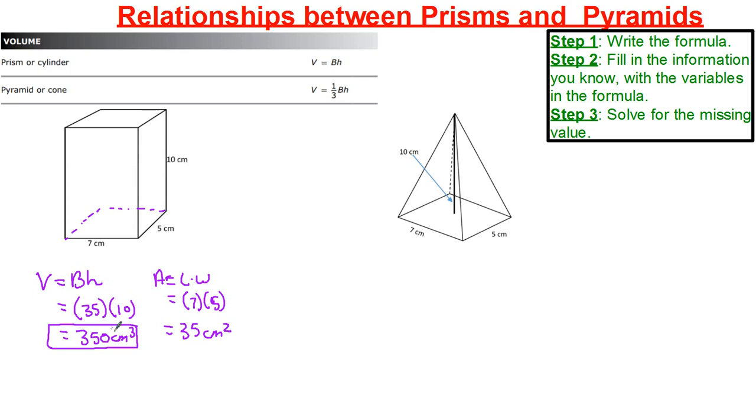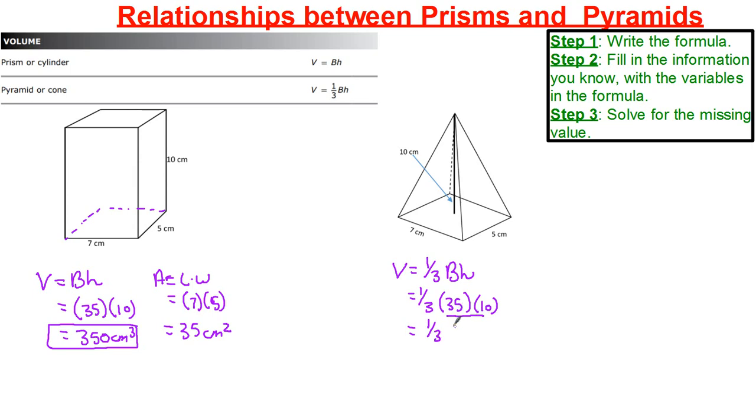Of course, I could just take 1/3 of this, but I'm going to show you how I'm using the formula. Volume is equal to 1/3 capital B times the height. We already know that capital B is the area of that base, which we calculated earlier, so that's 35. And we're going to multiply it by our height, which is again 10. I could try to see if I could take 1/3 of anything, but 3 doesn't go into 35 evenly, and 3 doesn't go into 10 evenly. So let me just multiply these two first and see what happens.